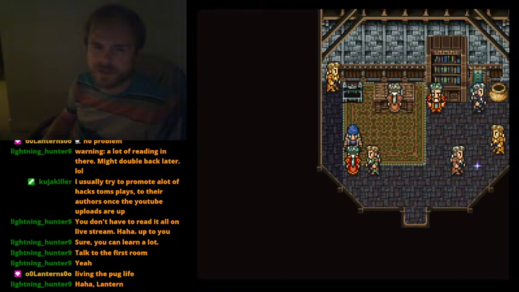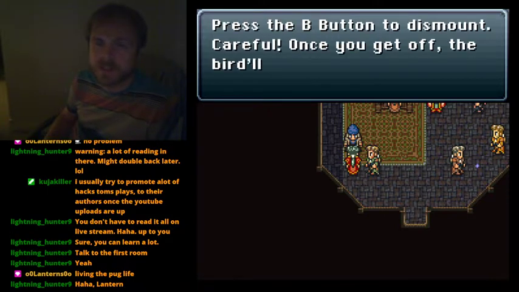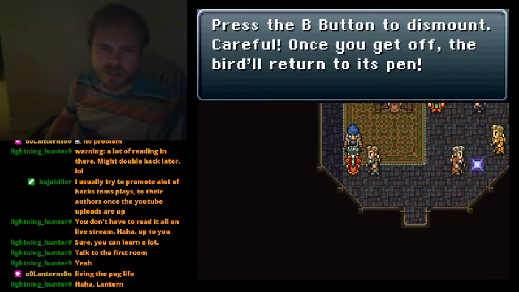Well, I know how to ride a chocobo. I think I already know the answer to that. A button or up on the control pad to go forward, steer with the control pad. The speed button to dismount. Careful once you get off, the bird will return to its pen.